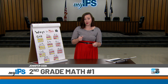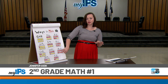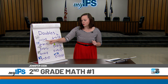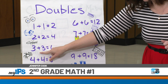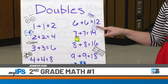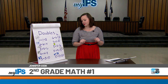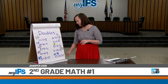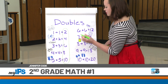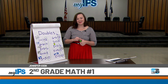But before we get started on that extra practice, let's go ahead and turn to the next page, page 4. On page 4, we're going to use another strategy that Ms. Cook loves. It's the doubles facts. So let's go through them really quick. 1 plus 1 equals, 2 plus 2 equals, 3 plus 3 equals, 4 plus 4 equals, 5 plus 5 equals, 6 plus 6 equals, 7 plus 7 equals, 8 plus 8, 9 plus 9, and then we have 10 plus 10. Did you recognize a pattern here? Did you see that all of the sums are skip counting by 2s? All right, great job, guys.